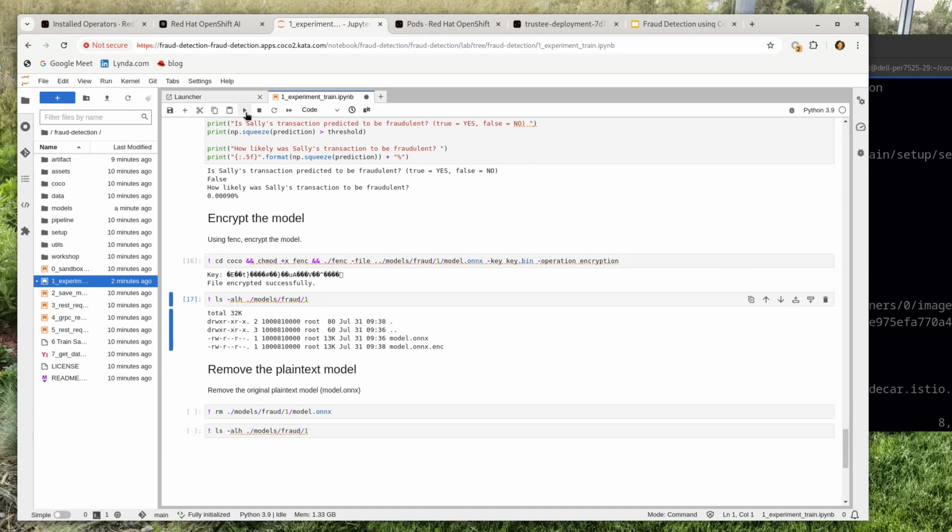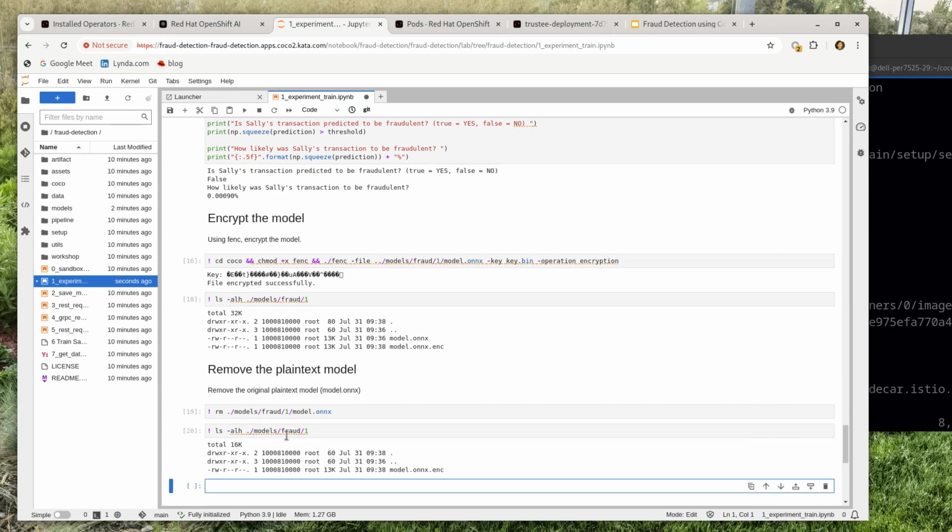So we will remove the original model and just keep one in the models fraud directory. Under the models fraud directory, you can see that we have one AI model. It's the encrypted AI model. So in this page we can see that the AI model is trained, and we encrypted this AI model and saved it locally.